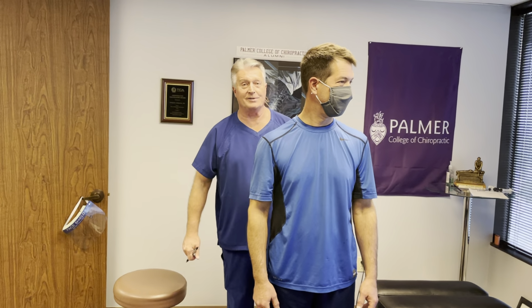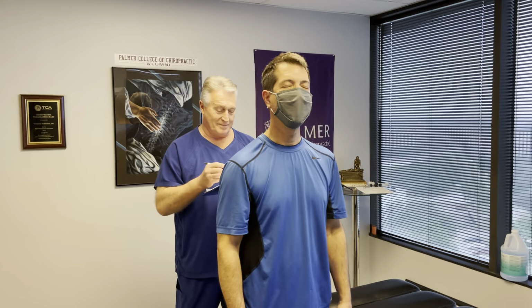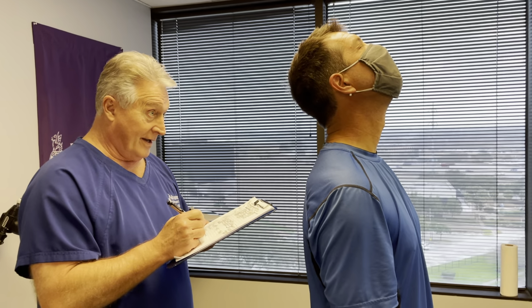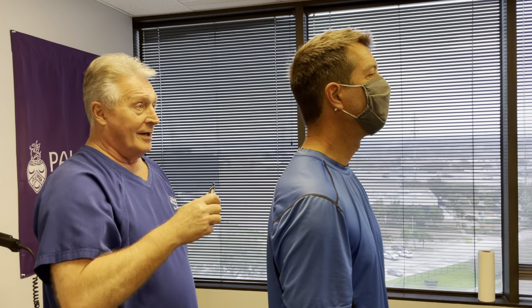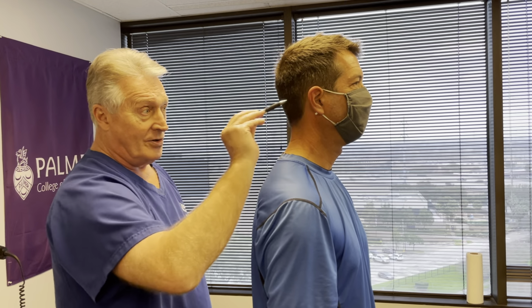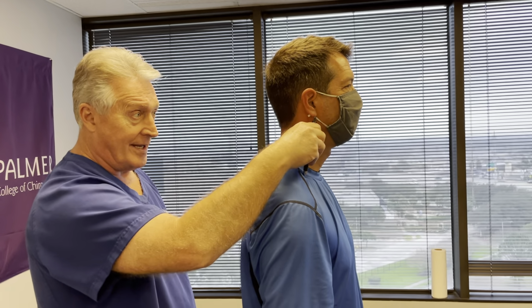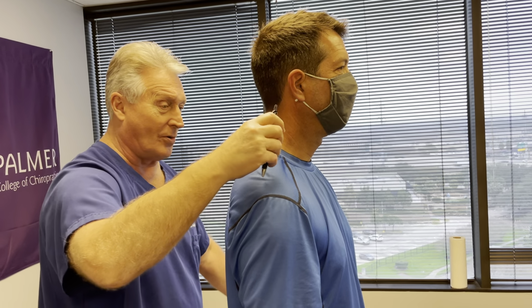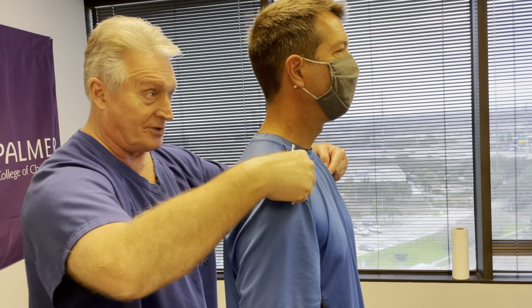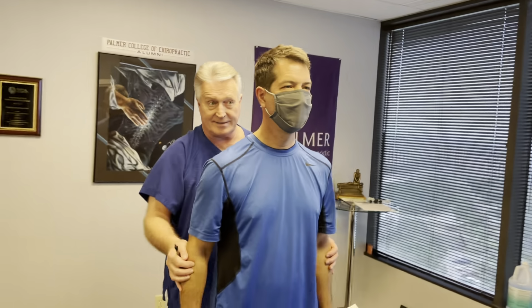Heather. Heather, you're next. Okay, Paul, I'm going to have you close your eyes and bend your head forward and backwards for me again. And I see he's got pretty limited extension. Now back to neutral. Looking at him from the side view, you can see he's positive sagittal cervical, forward translation of his head. His ears are here over his clavicle. It should be back here over his shoulders, which is what's rounding his shoulders around to the front. That's why his hands are out in front of him as opposed to being at his sides.